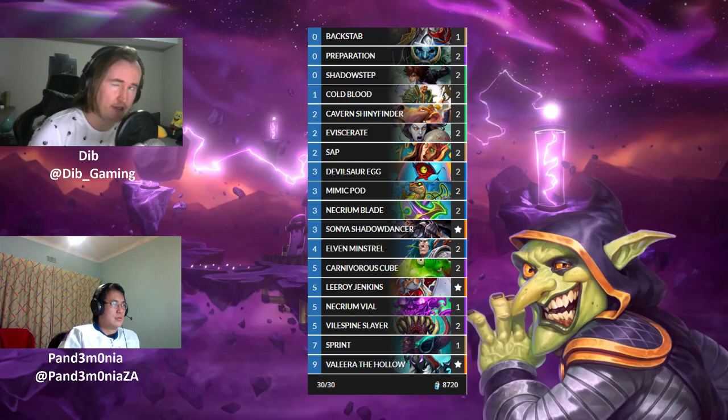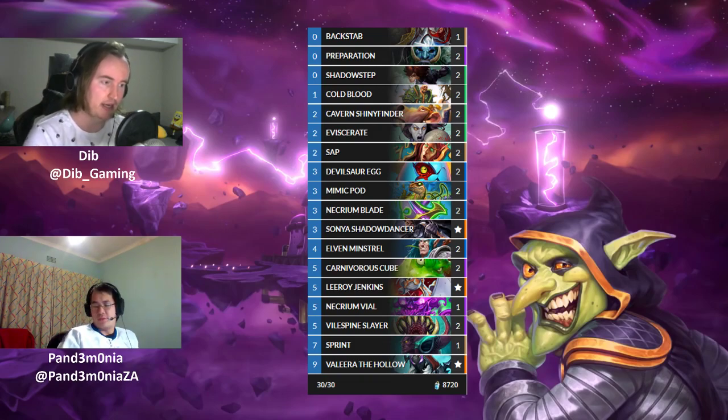I think the Sprint version of Miracle Rogue is looking like it'll be more popular going forward. But for this deck, we have some synergy with Devilsaur Egg, the Necrium Blade, and Carnivorous Cube. And then we've also got Elven Minstrel to help us find our relatively limited set of minions. The big combo in this deck, which we haven't explained yet, is with Leroy Jenkins and Shadowstep.